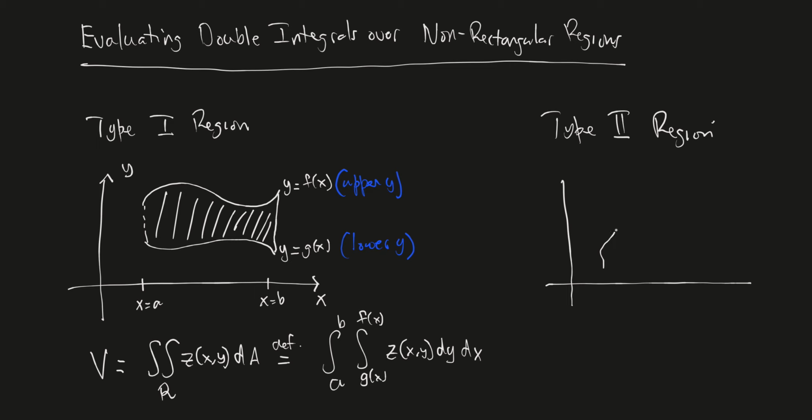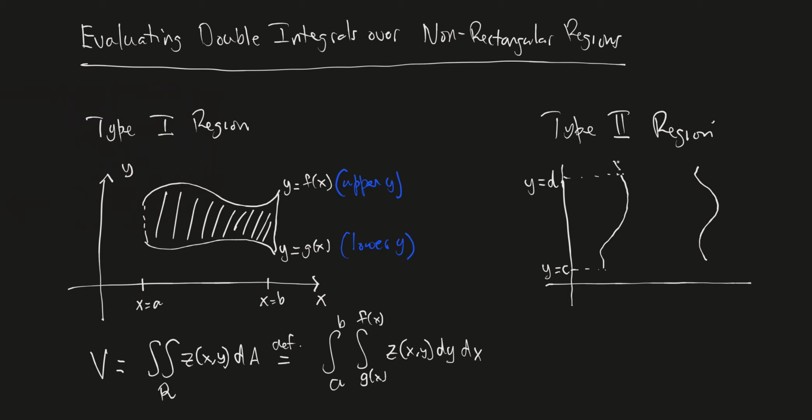So I'm going to exaggerate it, but let's say that's one boundary of the region. Here's another boundary of the region. Now in terms of y, I like to use c and d when I'm using limits on the y-axis. So let's say y goes from y equals c to y equals d. Those are our y limits, and they're constant. Then this curve right here will be a function of y, and this curve here is another function of y.